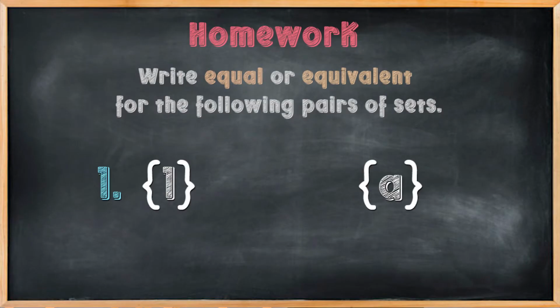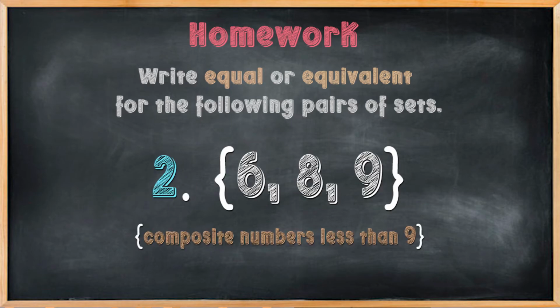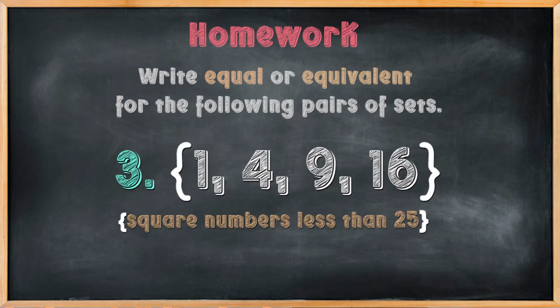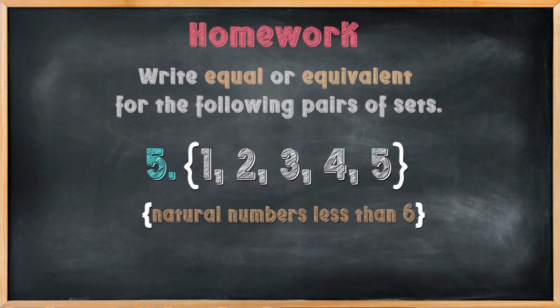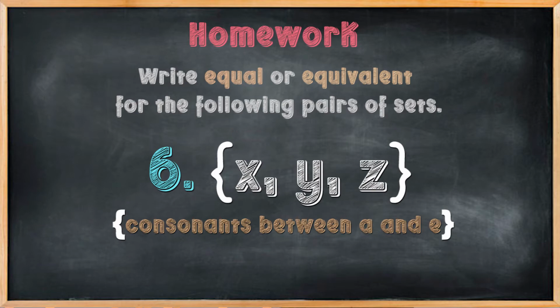We're here again to explore more about mathematics, in particular sets. But before we get into today's lesson, we are going to look at the homework from the previous lesson. So let's get started. The activity that you had to complete for homework says write equal or equivalent for the following pairs of sets.